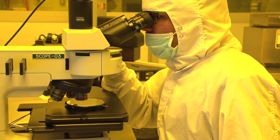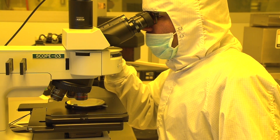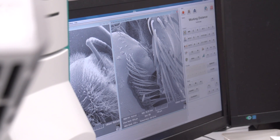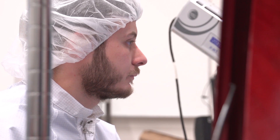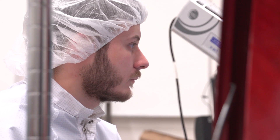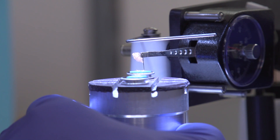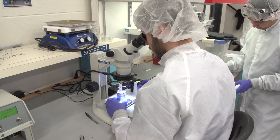It's very high tech because we get to use, for example, an SEM which is an electron microscope. That's where you take images of things and you can go down to the molecular level and actually see really close up what it actually looks like. We also have a wire bonder, so on the microchips you can do almost like sewing with gold thread, and you can actually bond the wires together. So we have some pretty fun stuff over there.